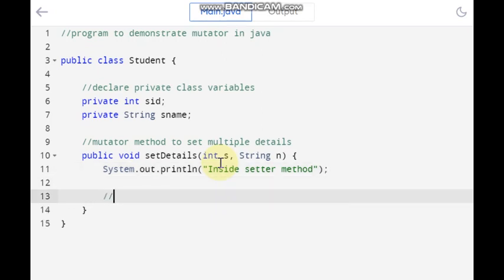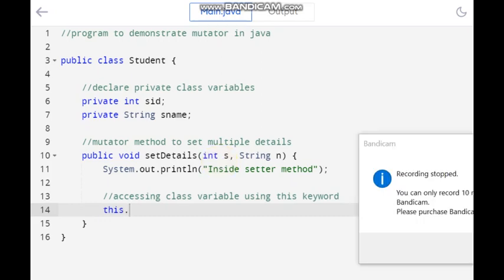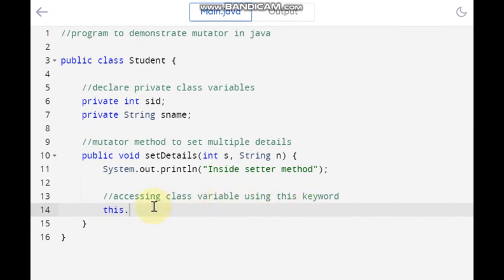So, the next one is, of course, accessing class variable using the this keyword. So, katulad nung ginawa natin a while ago sa example sa constructor, we will use the this keyword to assign the value of SID dun sa S, which will eventually come from your main method, or pwede din naman sa method na gagawin mo pa.